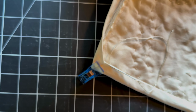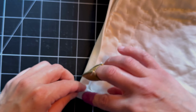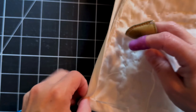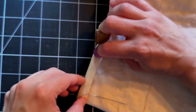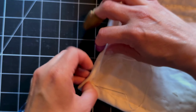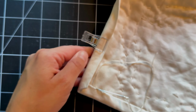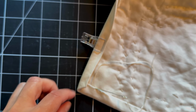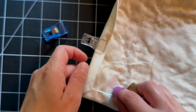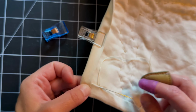All right, so we have come to the corner of our binding, and we have folded over to give ourselves an idea of where our fold line should be. So what we're going to do is kind of reposition our corner once we get there. And we're going to put a binding clip on this side of it, just to help us keep this closed so we're not fighting it the entire time. So we're going to just pinch that down, hold that down.